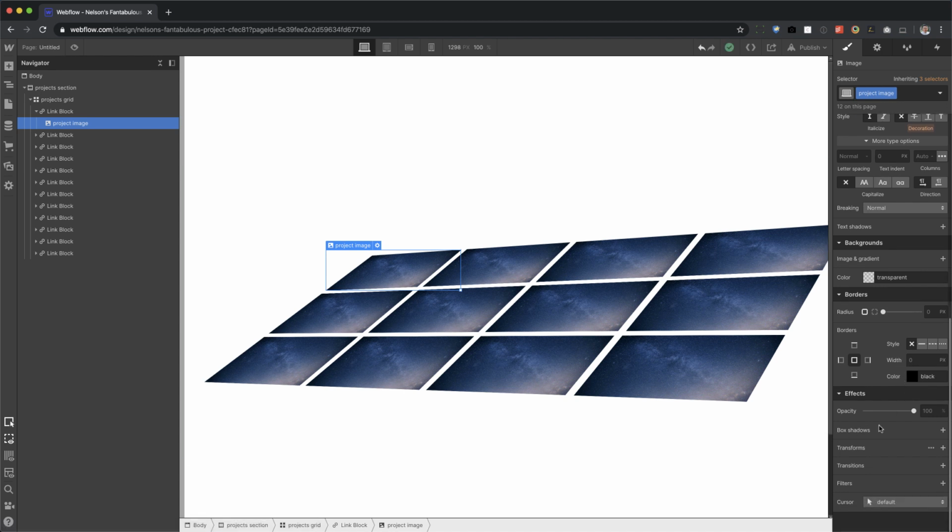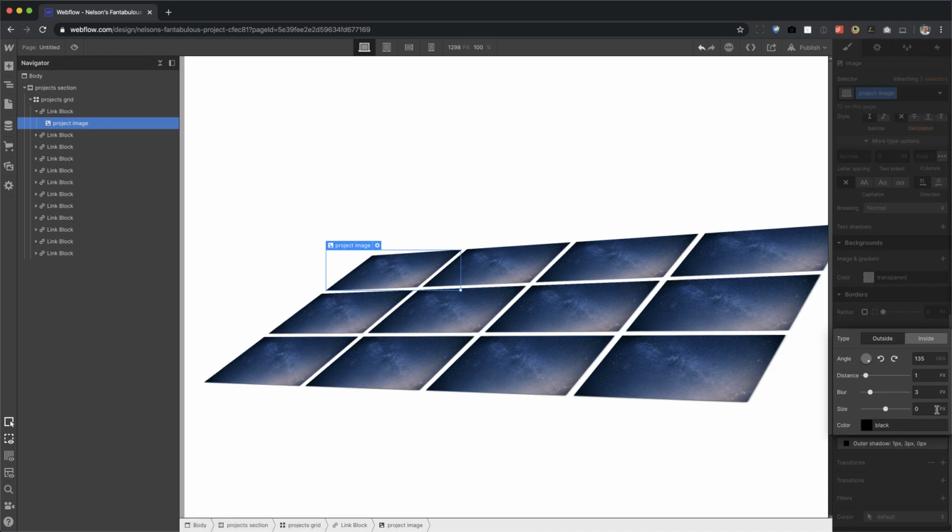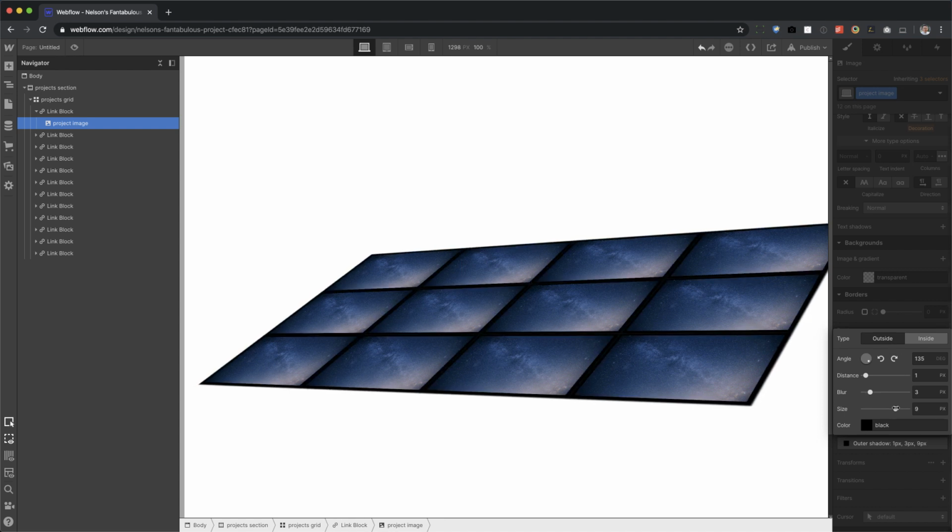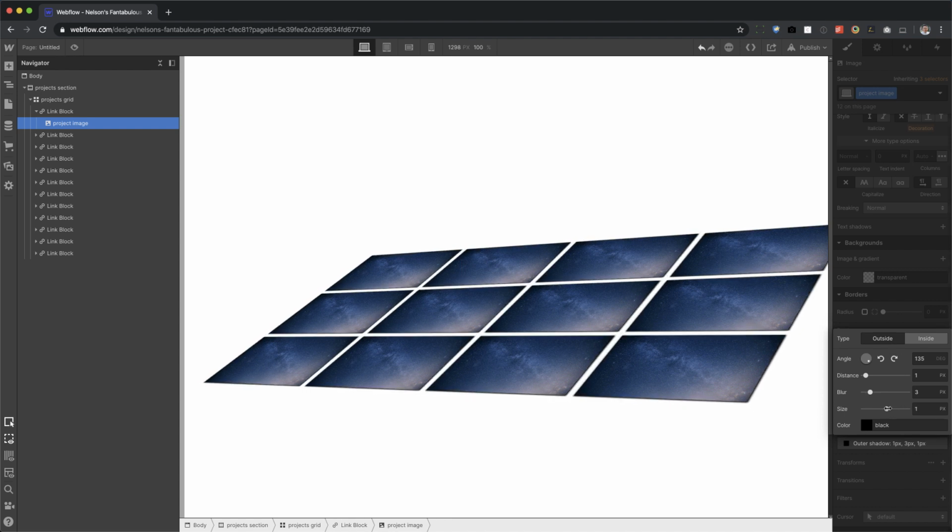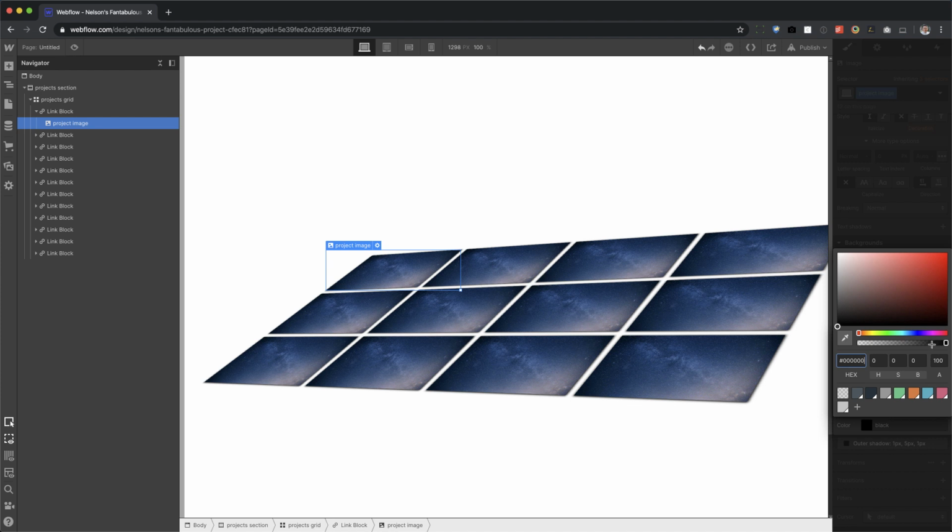So we're going to go to box shadows right here, press plus, and let me give it a size of 1, a distance of 2, and we'll blur it 5. And we'll set the opacity of the shadow to be something subtle, something like 20, where you can't really see it.